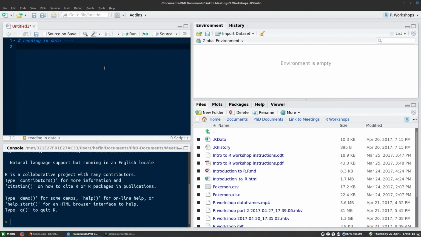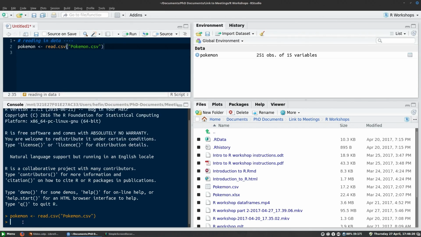Okay, so we're going to create a data frame object called Pokemon. And just like we did last time, we're going to use the read.csv function to read in the file. This function takes, in double quotes as an argument, the name of the CSV file that you want to read in. So let's do Pokemon.csv. Actually, I think it's a capital P, isn't it? And then hit Control-Enter to run the code.